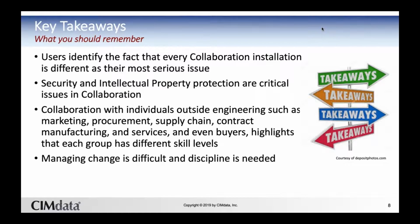Finally, you must deal with cultural changes and controls in the collaboration process, especially dealing with product change during the design process. One of the more often mentioned extreme examples of this is collaborating with a manufacturing shop floor individual with a 3D model who has only been used to dealing with 2D paper drawings.